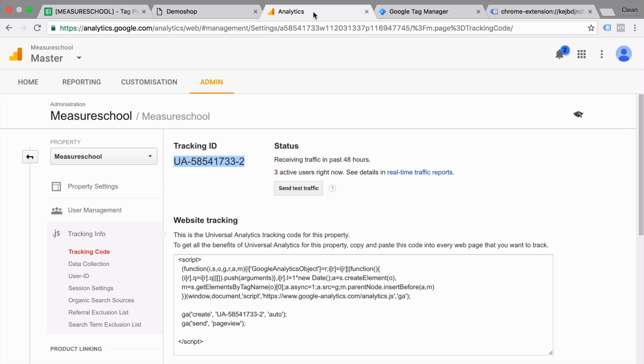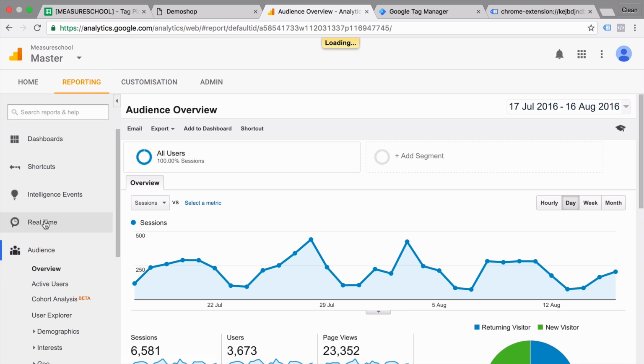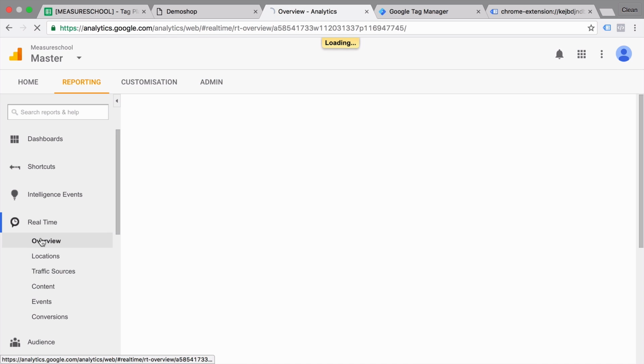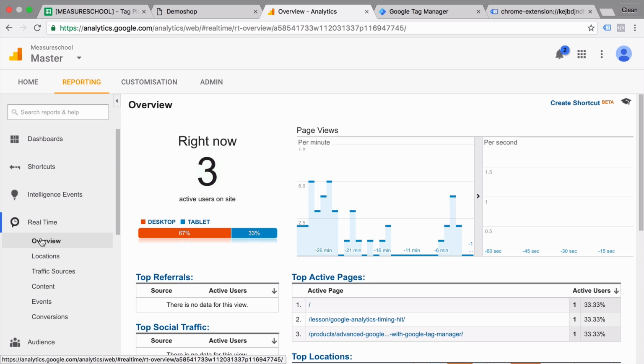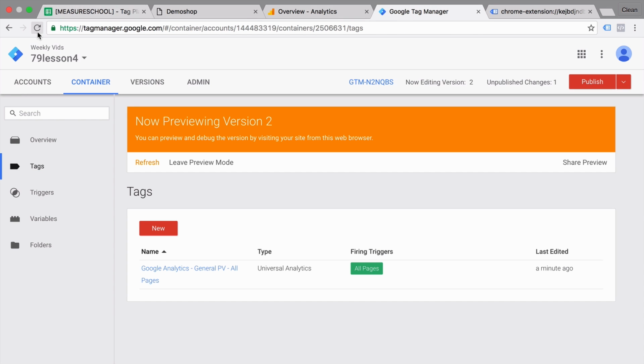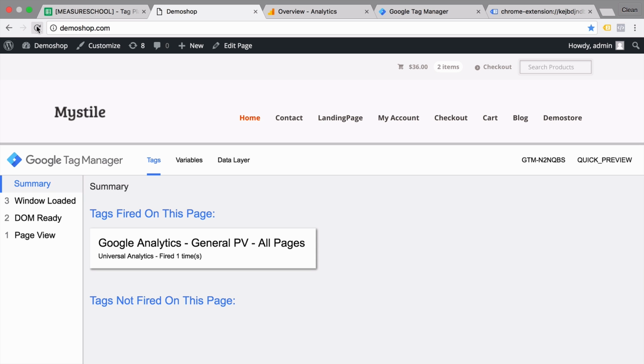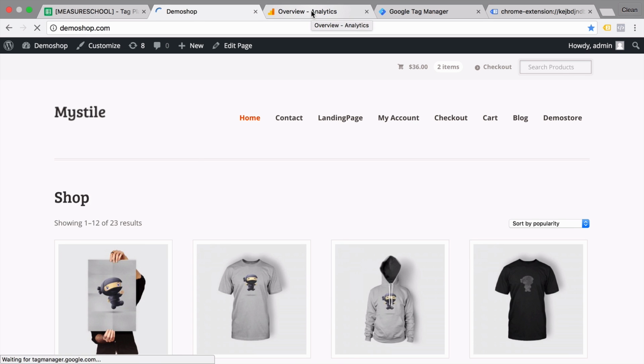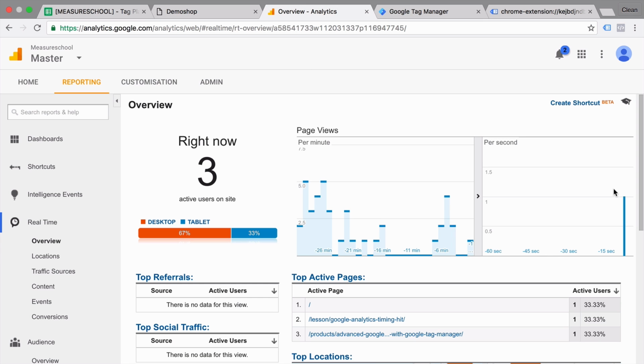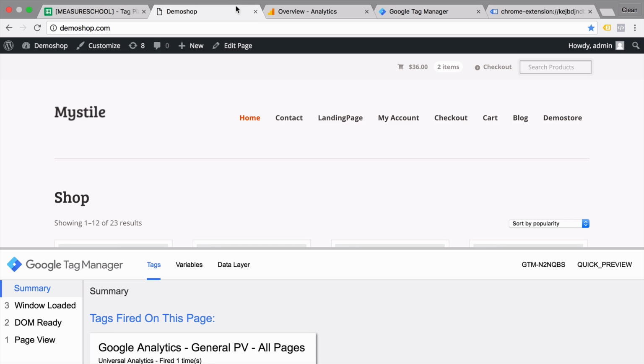So let's go over to Google Analytics and actually go into the reporting menu here and go onto the real-time reporting. Once we reload this page here, we see that there's a new page view generated. Actually two page views generated because we still have the hard-coded version on our page. So this lets me see that our page view tag is working correctly and we are ready for the actual tag deployment.